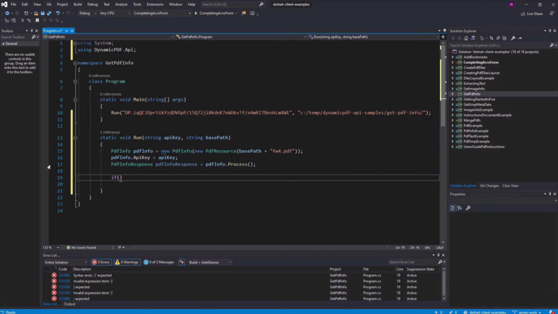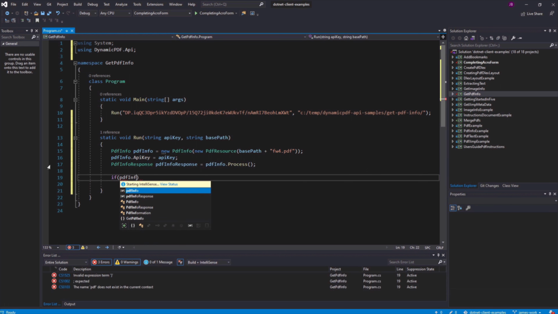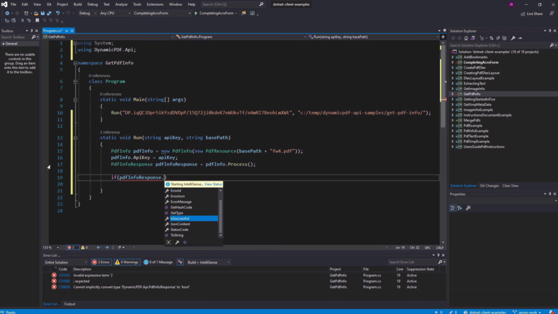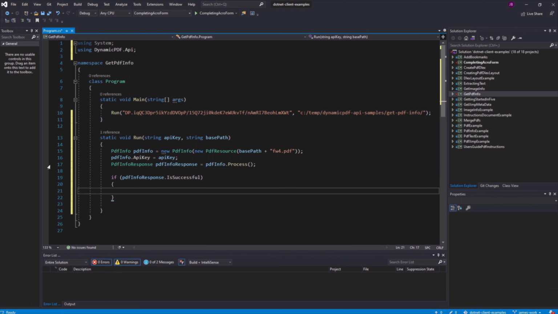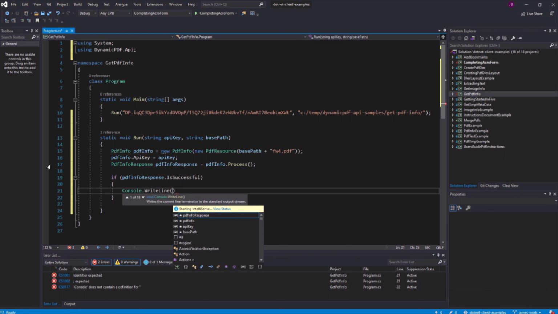So if PDF info response dot is successful, then Console.WriteLine PDF info response.json content.